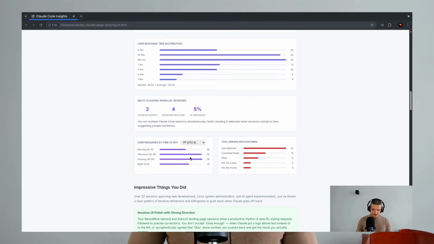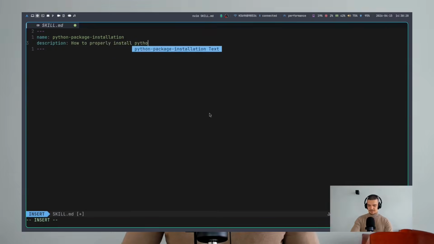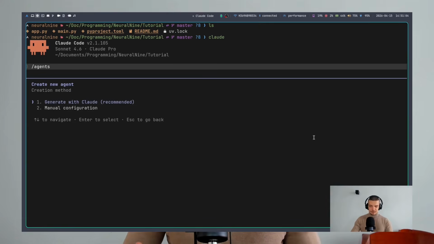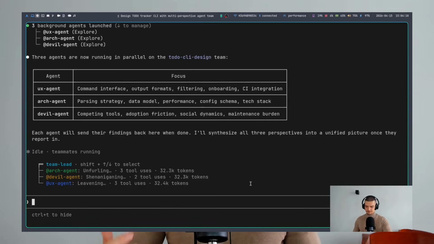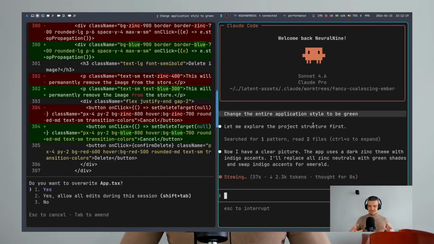Today we're going to do a full crash course on Claude Code. And what I mean by that is that we're going to do a crash course for power users. We're going to explore advanced features, not just basic vibe coding. We're going to take a look at stuff like MCP, Subagents, agent teams, skills, CLAUDE.md files, Worktrees, and much more that you need to know about if you want to use Claude Code to the maximum extent. However, we're still going to start with the very basics like installation and prompting first.